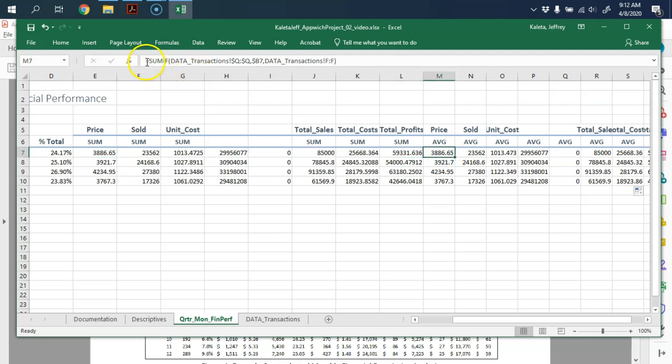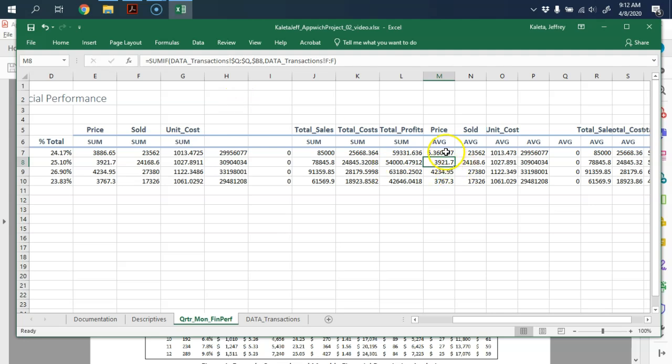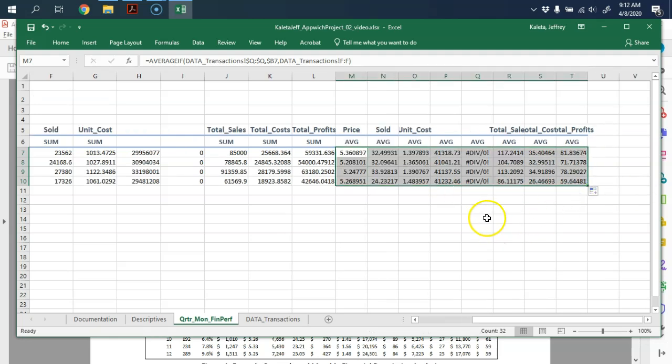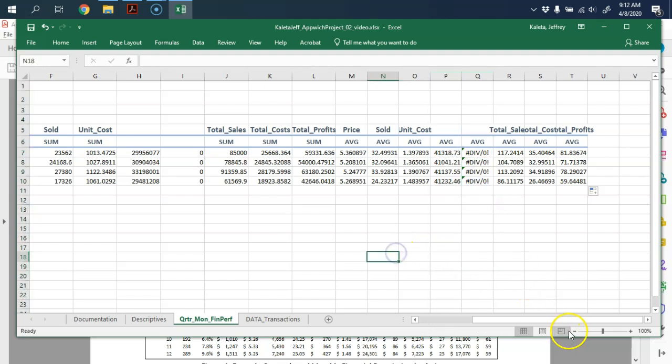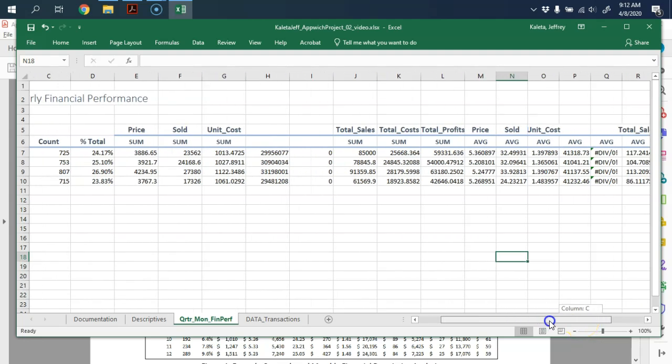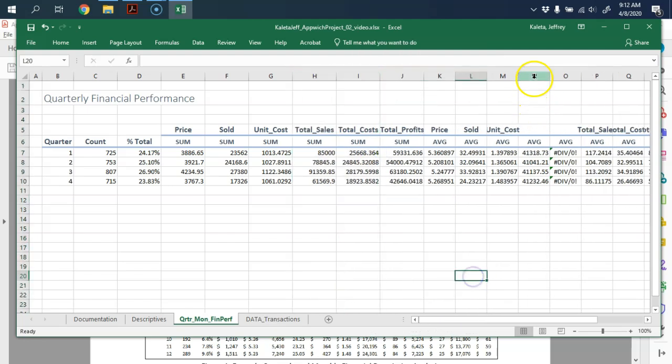Well, there's a sister function for SUMIF. It's called AVERAGEIF, and all I need to do is change it for that one cell. And now I duplicate it down, and then I duplicate it left to right. And you notice that here I have some divisions by 0, but remember, these are two columns that I am going to delete. All right, so let's fix a couple things up. We're almost done, really. I'm going to delete those two columns that I was so worried about.